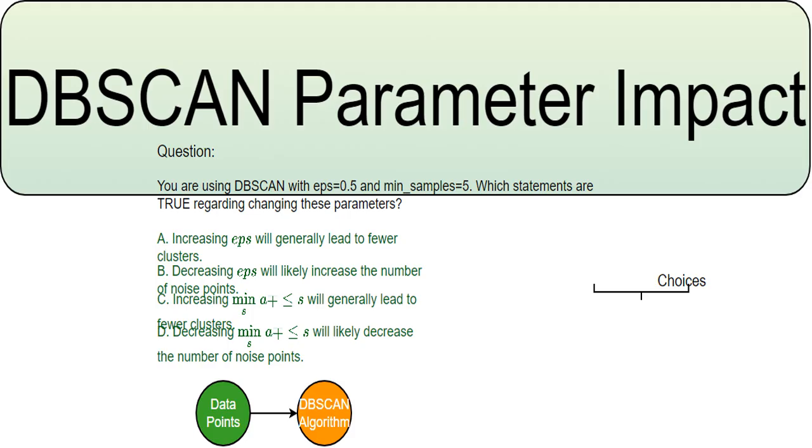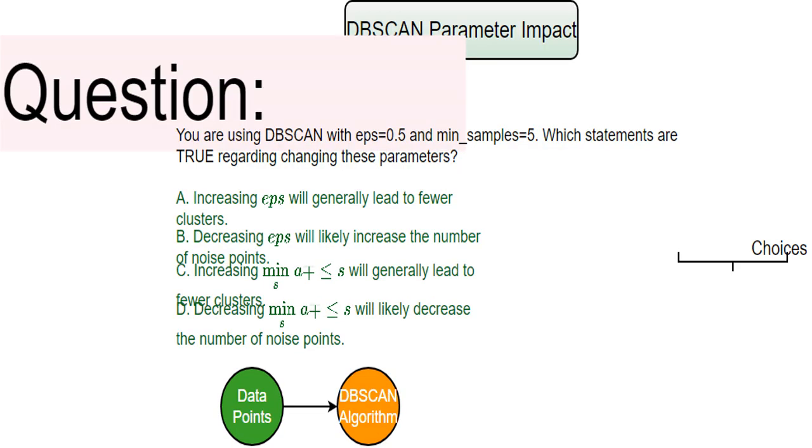This phrase simply states the topic. We're examining how changing the parameters of the DBSCAN algorithm affects the results. It's a clear and concise title for the section. This introduces the multiple-choice question about DBSCAN's behavior given changes to its EPS and min_samples parameters. I'll be helping you understand the question and analyze the impact of these parameter changes.